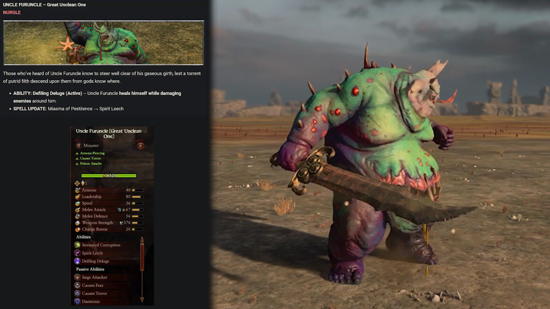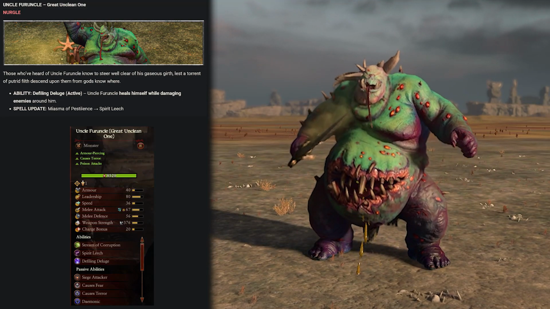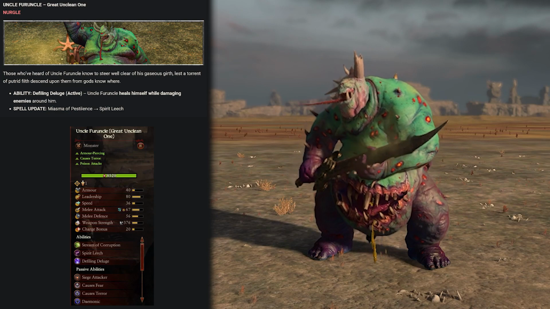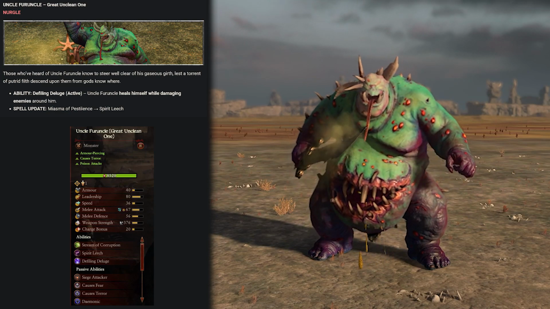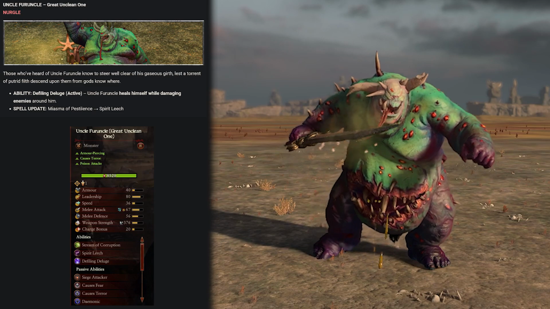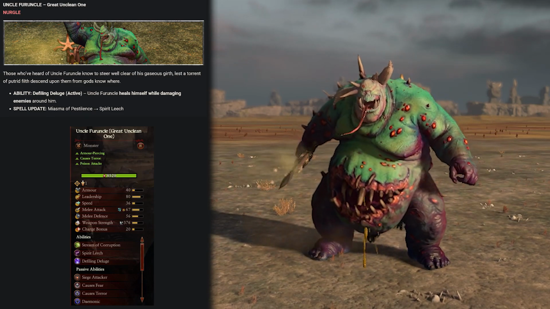Charge bonus is 20. So the abilities that it has are Stream of Corruption, which is a bound spell. It's a breath spell that does poison on contact. Also Spirit Leech, which was switched out with Miasma. Then you have Defiling Deluge. Now, the passive abilities that Uncle Frunkle has are Siege Attacker, causes fear, causes terror, Demonic, Cloud of Flies, Wounds, Banish, Demonic Instability, and also a physical resistance of 20%.